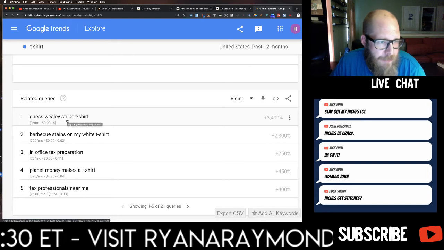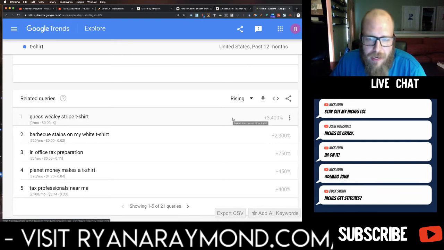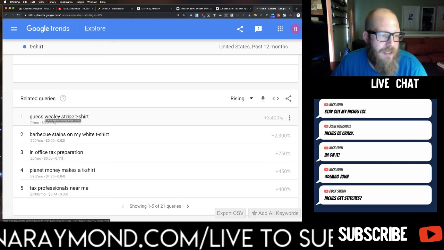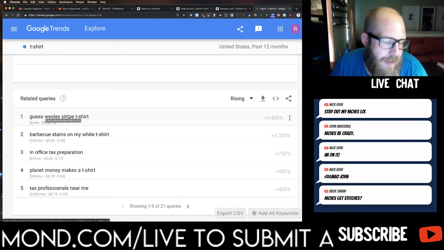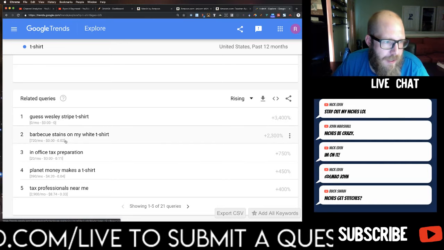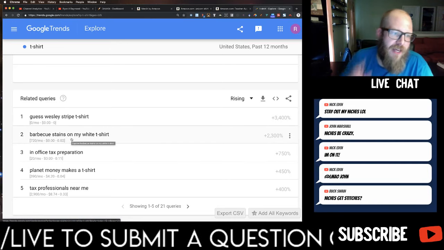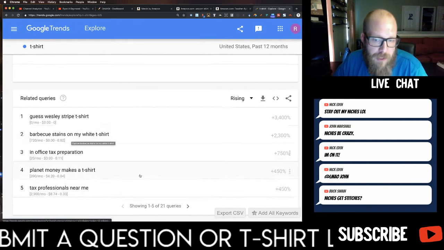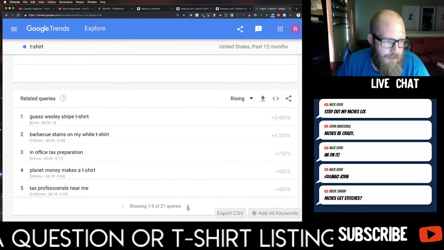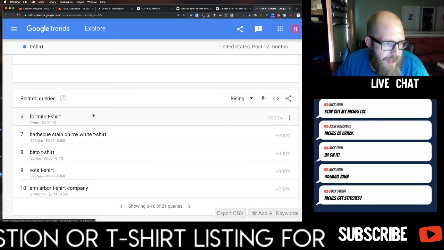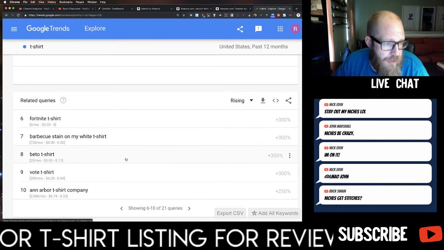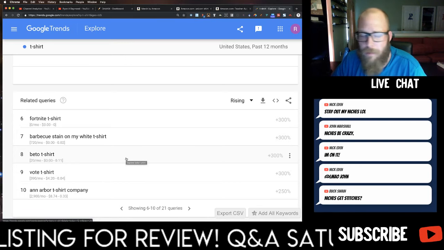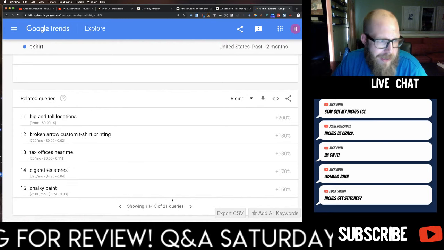Guess Wesley striped shirt, it looks like it's probably a parody, which can be kind of risky on merch. But we have barbecue stains on my white t-shirts. That is a song, but there may be some ways you can make a funny barbecue stain shirt, you know, target the barbecue niche. Fortnite, not going to do that. Beto shirt. So there's starting to be the elections coming up, and Beto, I believe, is a candidate.